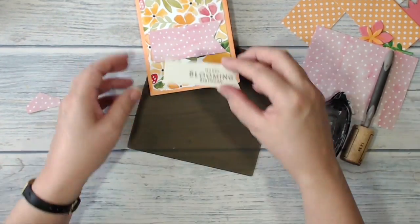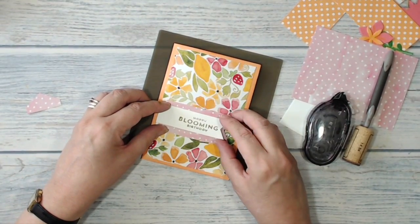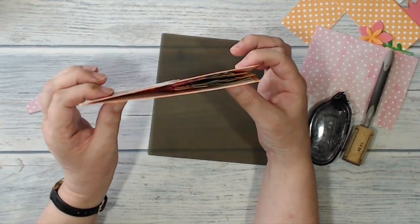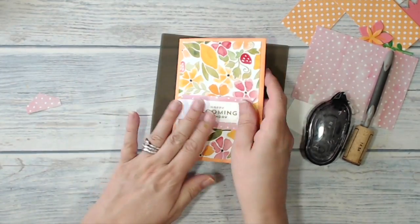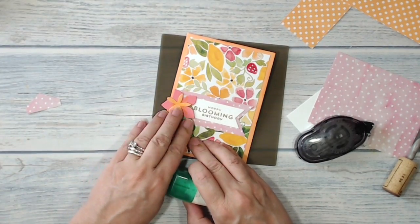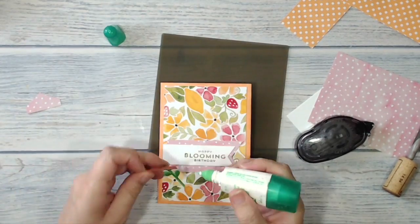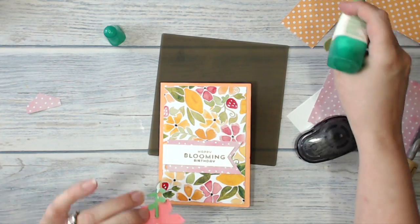And I'm keeping this all quite flat because the card itself has got quite a bit of dimension on it already, because that is sort of padding it out a bit. Where the flowers are kind of making it pop out a bit. So I'm just going to keep the front nice and flat. So here is my flower. Just going to go right about there. And it's had a bit of adhesive. Seem to have acquired an extra leaf there. Don't know where that came from.